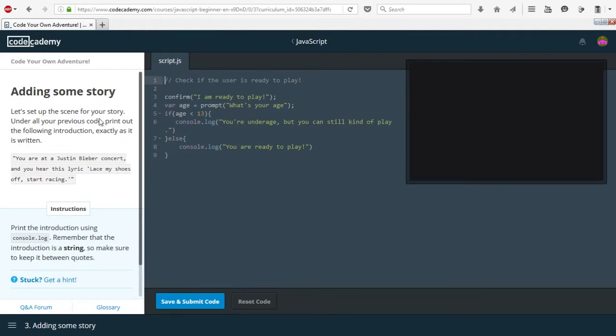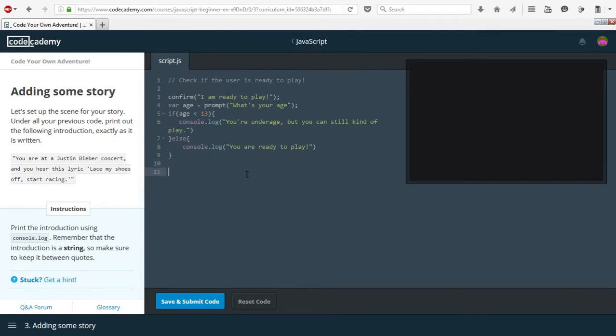Adding some story. Let's set up the scene for your story. Under all your previous code, print out the following introduction exactly as it is written. So how we need to do this is, again, use console log as before and put that whole thing. It is already made as a string, so we will put it in.